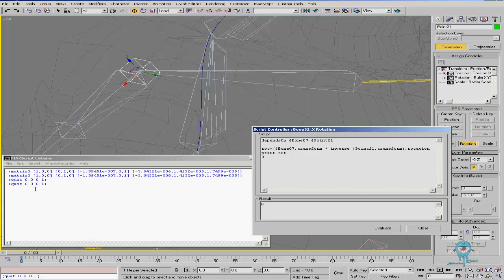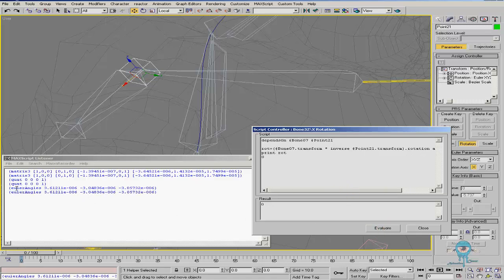Hit evaluate, and you can see that I'm now getting a quaternion value. It's basically a zeroed out quaternion value. Still not what we want, because we need an Euler value, an XYZ value. To do that, I'm going to say as EulerAngles after it. As EulerAngles, if you check in the help file, will convert a quaternion into an Euler value.